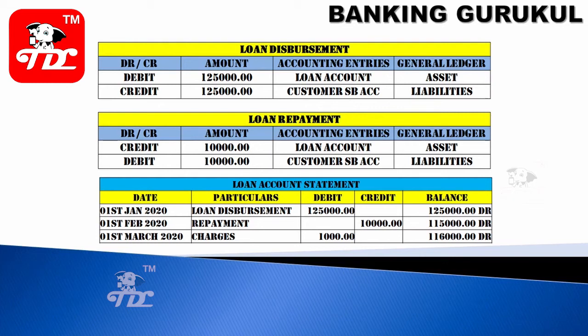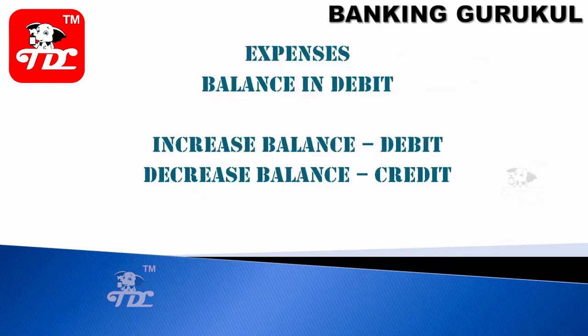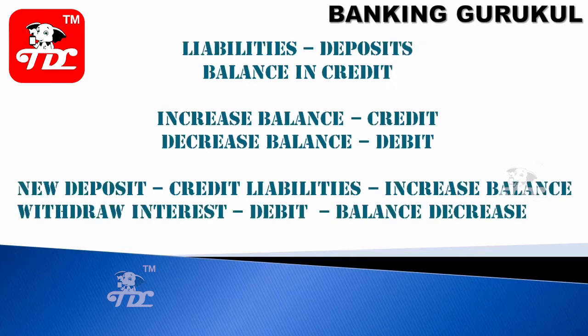So always remember, all assets will be in debit balance. If you want to increase the balance, you have to debit. If you want to decrease the balance, you have to credit. This is the fundamental in banking. In the same way, expenses will always be in debit. If you debit the expenses account, the balance will be increased. If you credit the expenses account, your balance will be reduced.